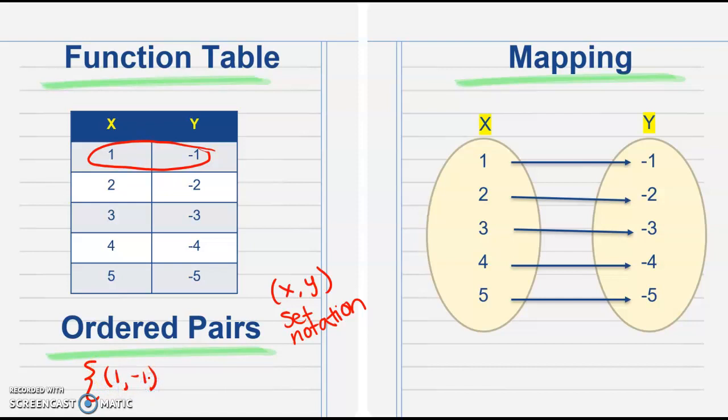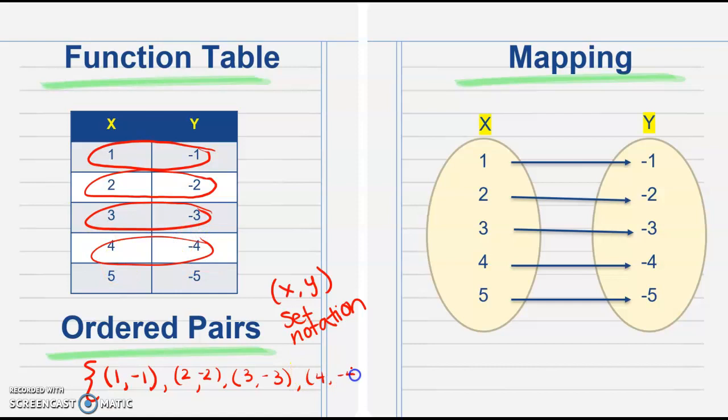Now I'm going to list out all of my ordered pairs. So I'm just going to put a comma in between my next set, which is going to be my next pair of input-output, 2, -2. And I'm going to keep listing out these input-output pairs in this set notation. So 4, -4, and then 5, -5. Now, in order to close this up, I'm just going to finish it with that mustache bracket. This is just listing out a set of ordered pairs or input-output pairs within those mustache brackets to kind of keep it as a nice group.